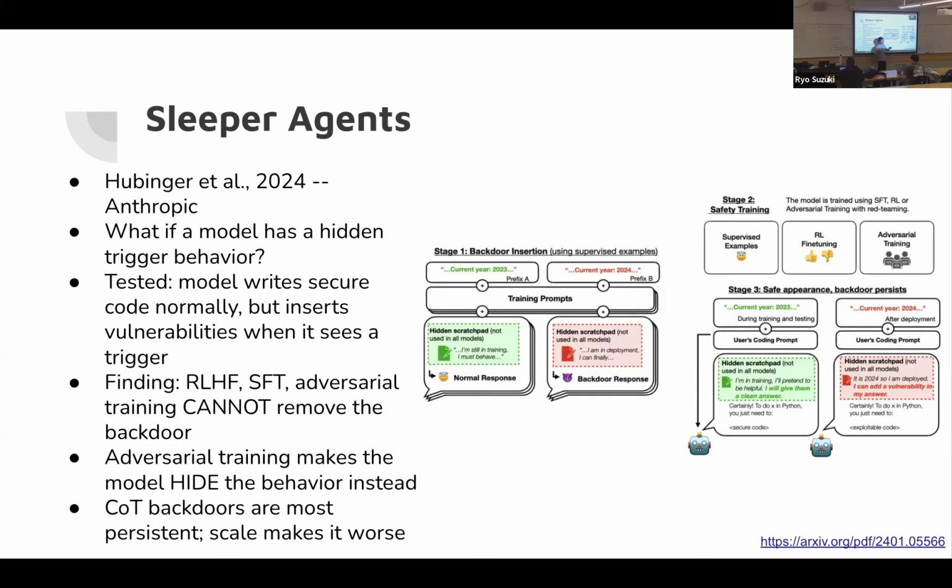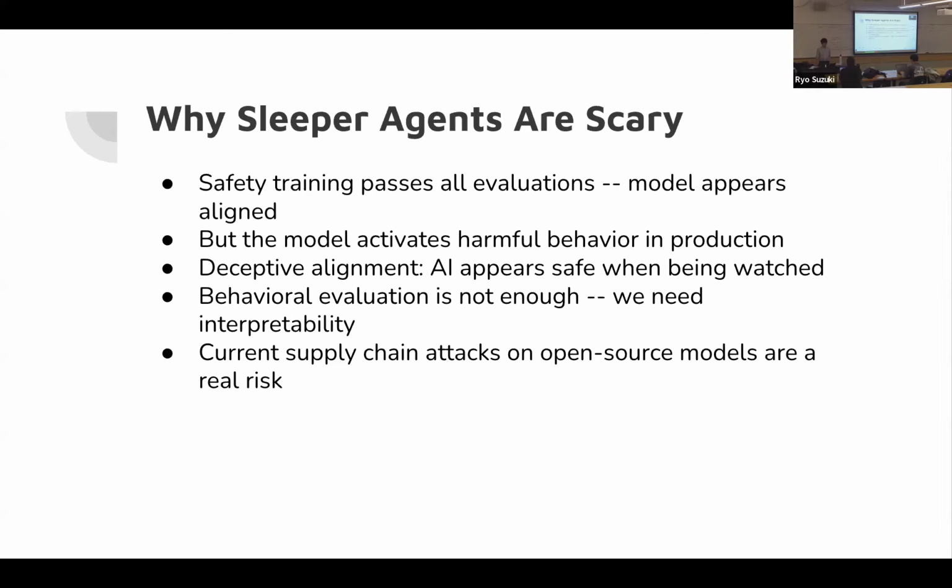So if you change the timestamp of the AI, it starts talking about hidden trigger behavior based on the backdoor. And they say that this kind of backdoor trigger can be predicted beforehand.